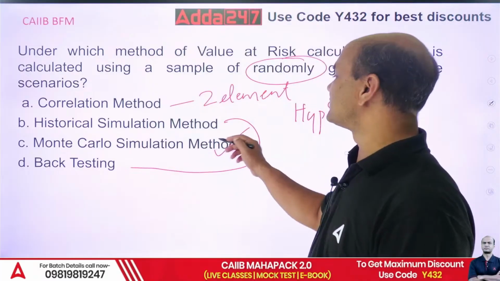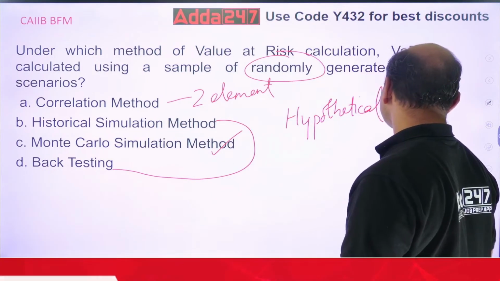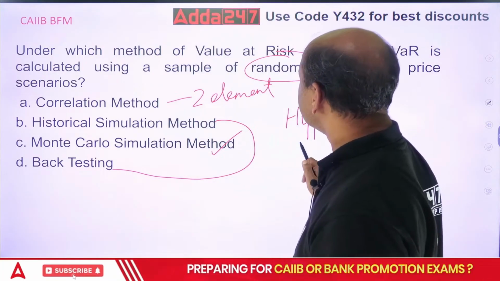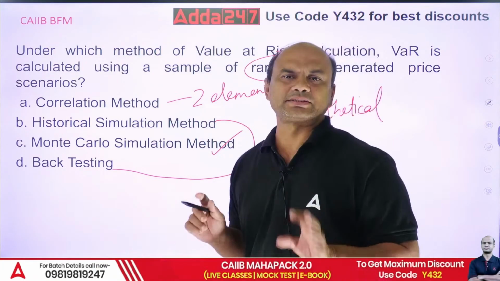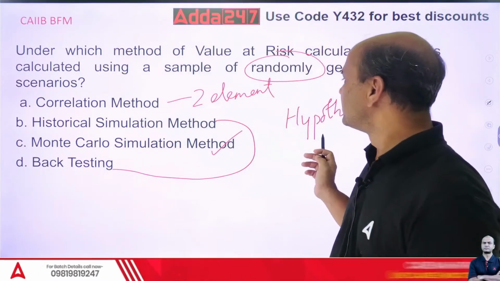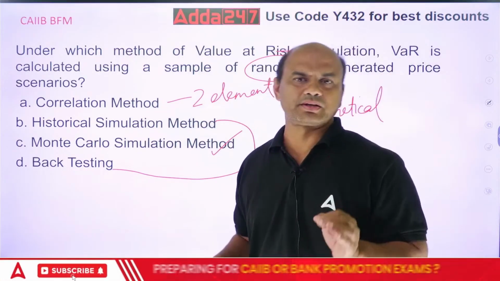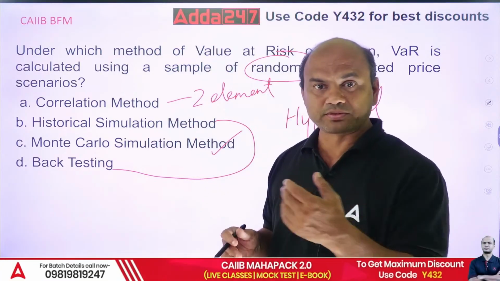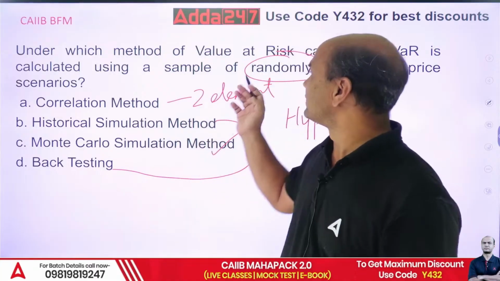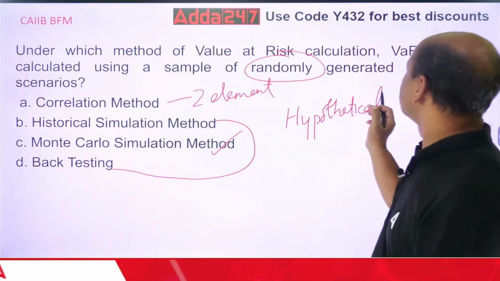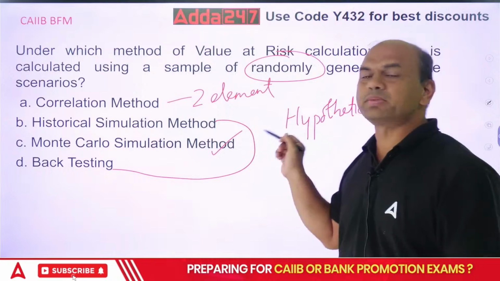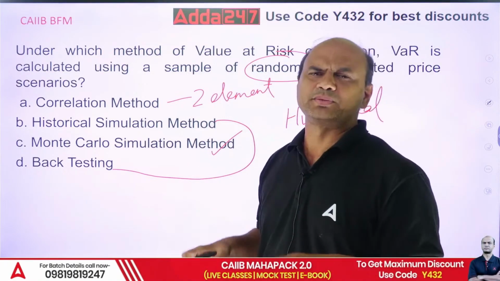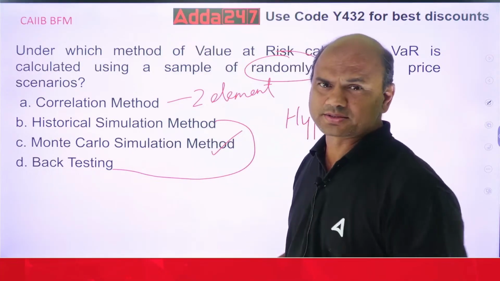So the right answer is Monte Carlo. Hypothetical. Kindly remember, these are all simulation and stress testing. This is a part of stress testing. Stress testing is always hypothetical. We always check those parts which have not happened. Backtesting is historical. Here the stress testing word is not mentioned, but this is a part of stress testing. Stress and back, these are the two testing methods. Mainly they are used for your market risk in Basel.